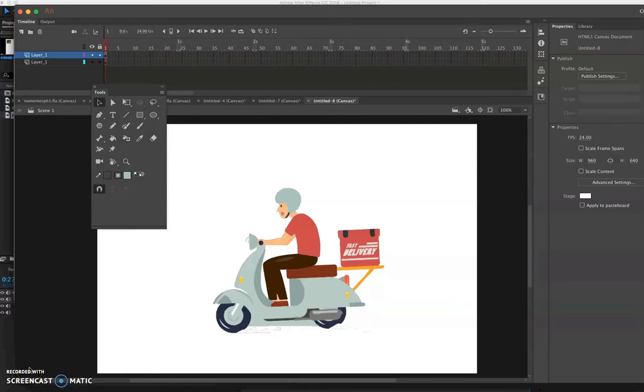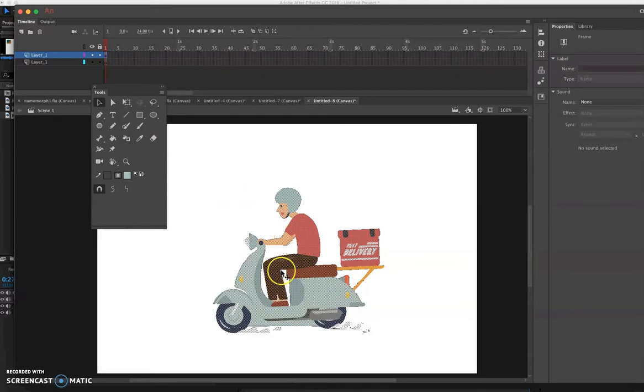Now in this one, I'm hoping to help you with your character animation. I'm starting off with this drawing. Say, for instance, this was my character that I created, and I want to animate this character across the stage. Now, this is all a shape. It's a complex shape. The problem, of course, is this is all on one layer.